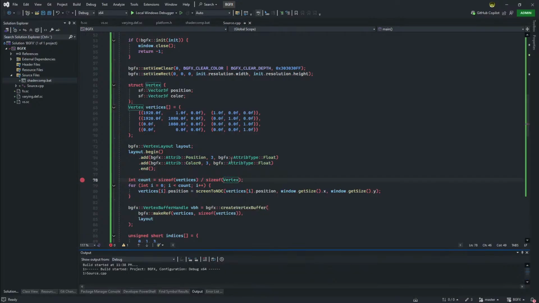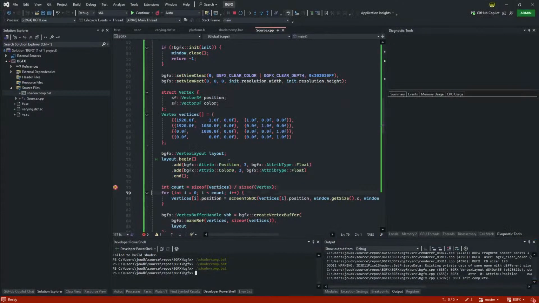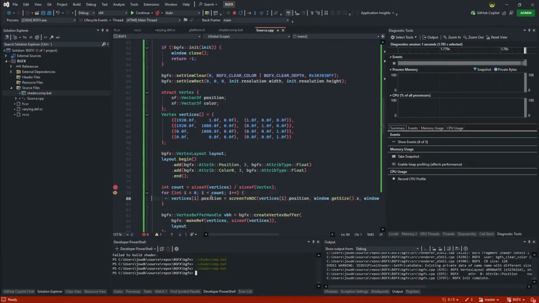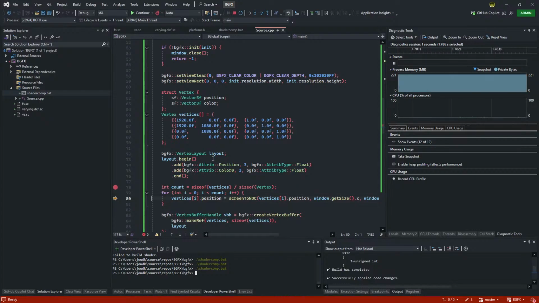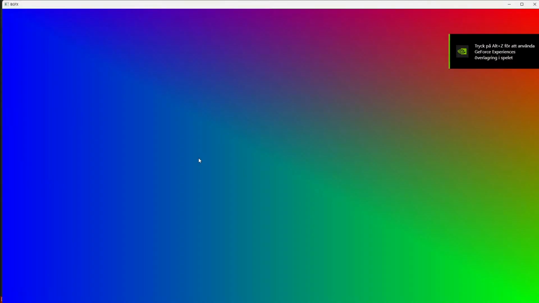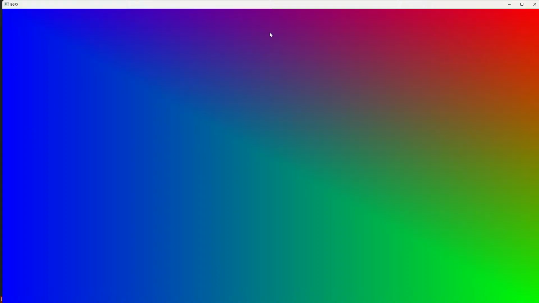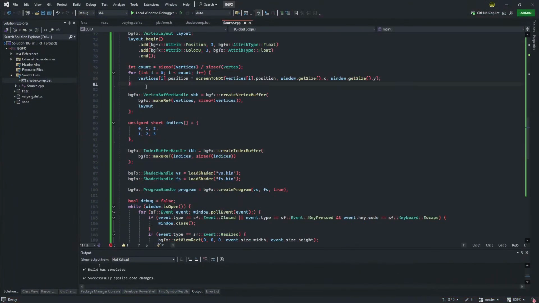My bad. Now, alright. Why in the world is this 1.0? It's gonna be 0.0. See, yes, it's working. We got a quad. Let me run it again.